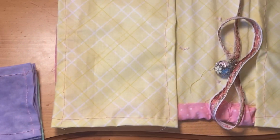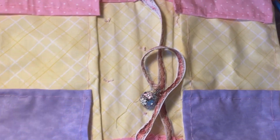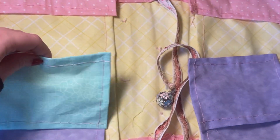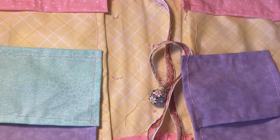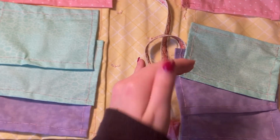Now these are going to be folded in half. It'll make more sense when it's finished. And then I have the pocket pieces as well. Three purple and three green. So we've got some purple ones and some green ones. This isn't going to be the exact layout. I'm just showing the approximation of where everything's going to go. And then the book will just slide in here.